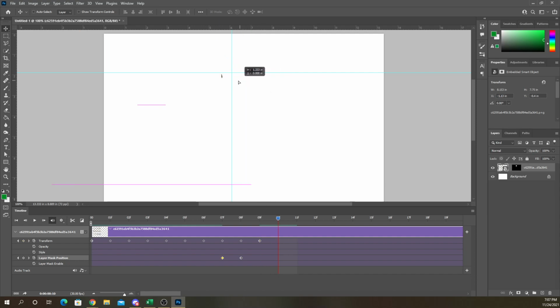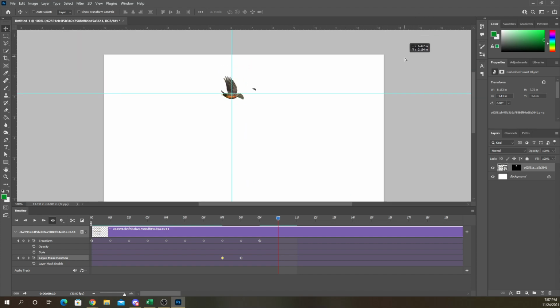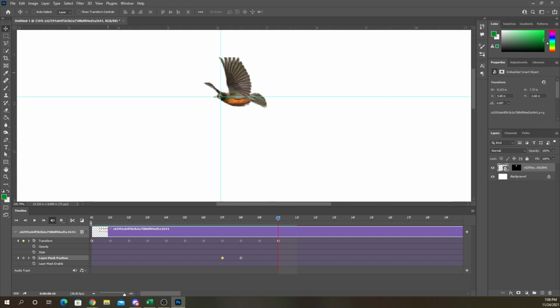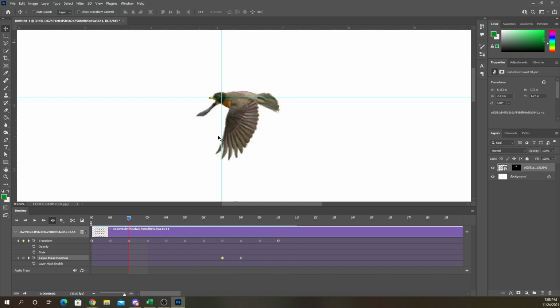Next frame. Now we're at the third row. Third and final row. I don't think there's any more after. Oh no, there is a fourth one, sorry. We'll have to do the next row after this. And here we can see, let me zoom in a little bit. The bird is pretty much in the same spot. It moves a little bit here and there, a couple pixels. Not a big deal. You could always go in and adjust at each of the frames.